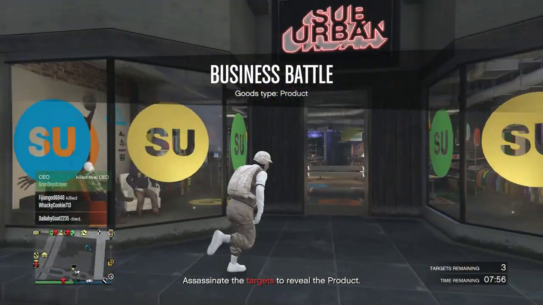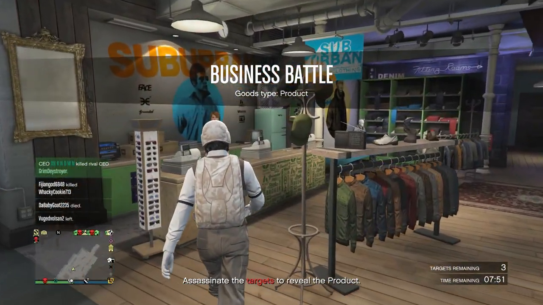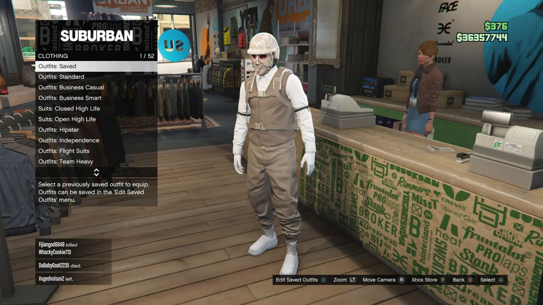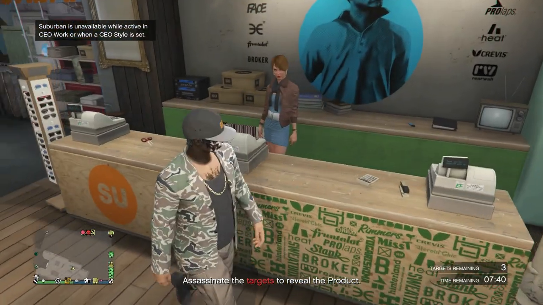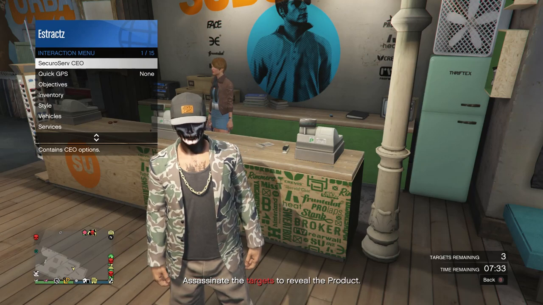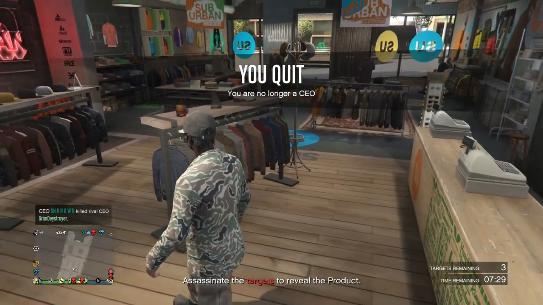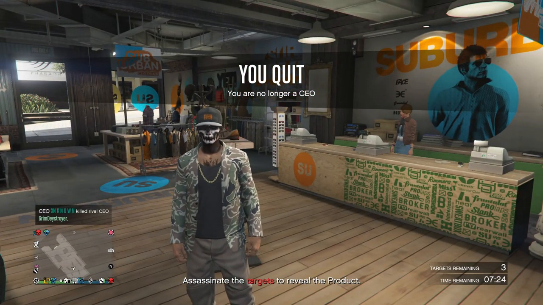Whenever you spawn back in front of the clothing store, just run back inside the clothing store as fast as you can and go to the front counter. Whenever you go to the front counter, just sit at the Suburban or the clothing style menu just like this and wait until it kicks you out, just like it did right here. Whenever it kicks you out, you guys will be wearing the Warlord outfit. After you are wearing the Warlord outfit, pull up your interaction menu and leave your CEO. After you retire your CEO, now we can go ahead and work on the tan joggers outfit.